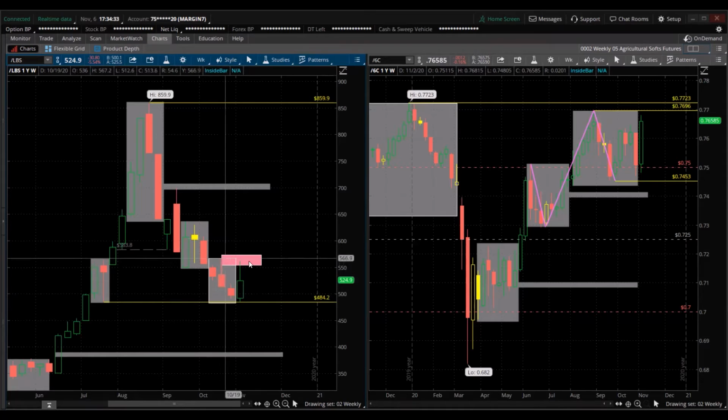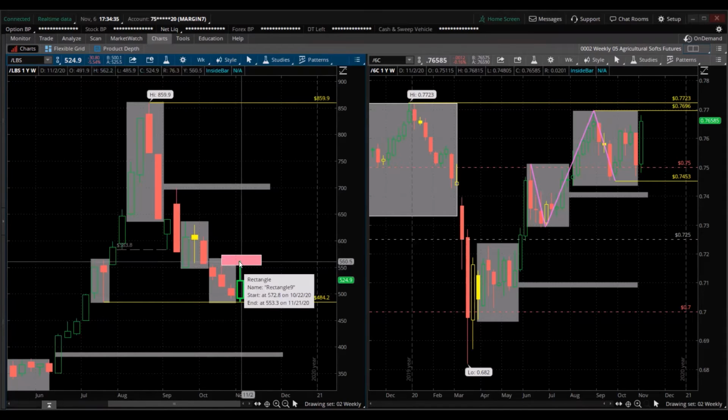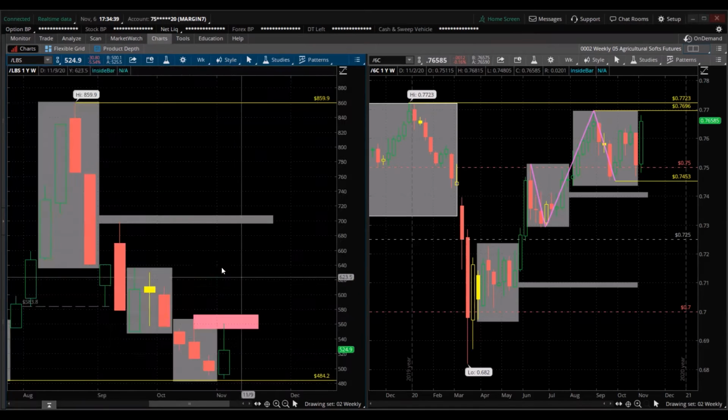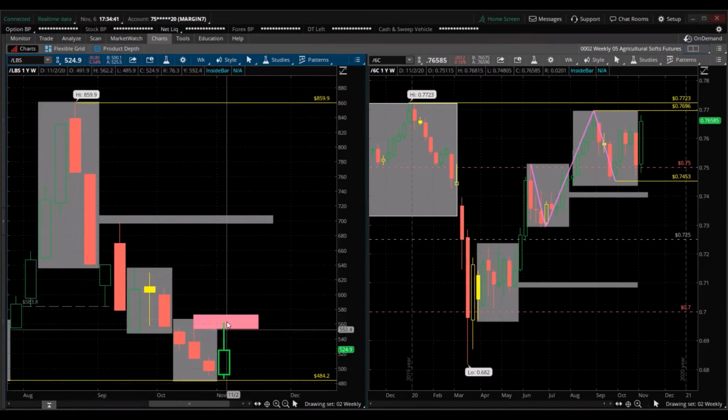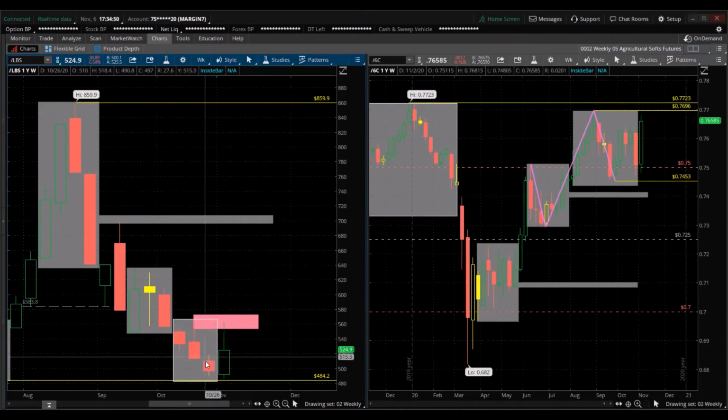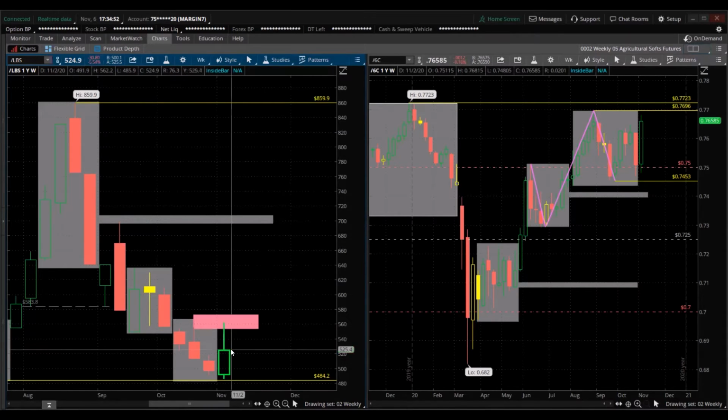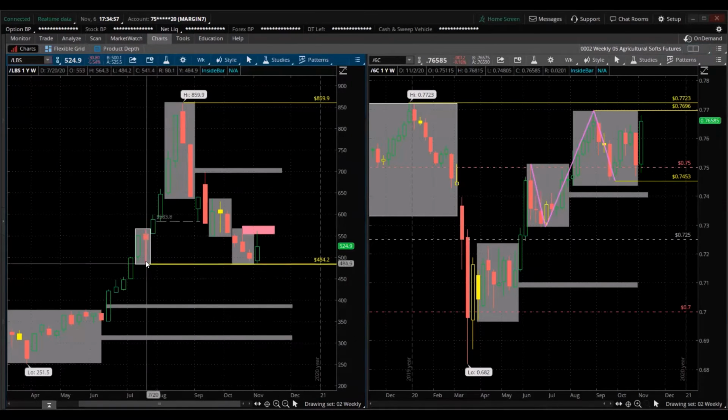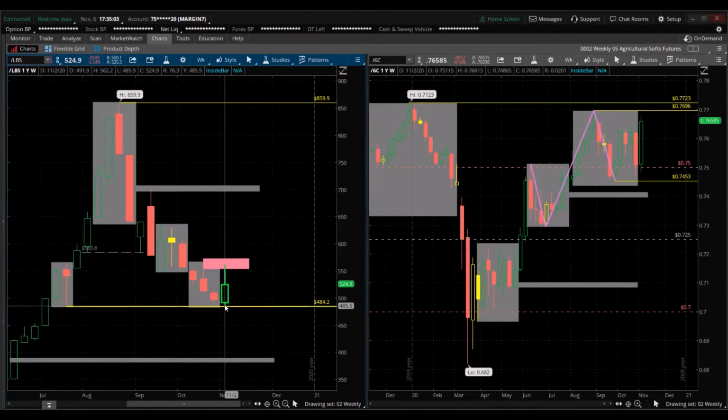This was a supply zone. It tested it during the week. Supply zones are sellers. Prior sellers were here. Sellers were there, price went up, tested it, rejected it, and sold off. Did you have a working order there to go sell? As we closed green for the week, we engulfed this candle, but closed near the midpoint. We also came into a swing low. This yellow horizontal line is a swing low, and we're just shy of breaking it.